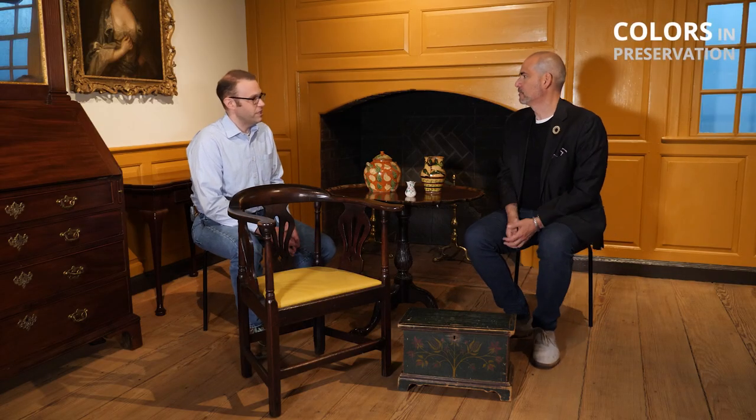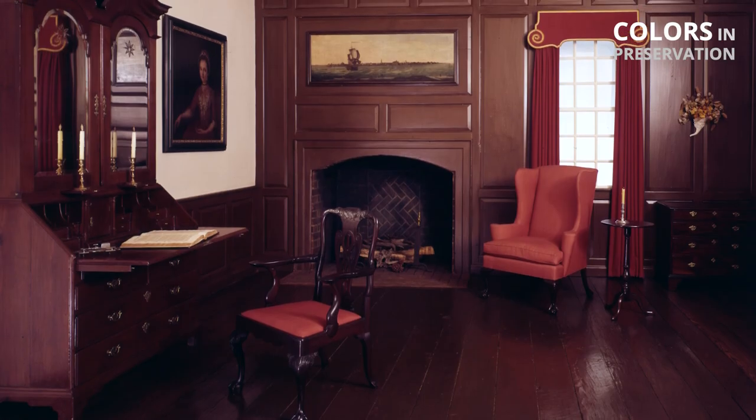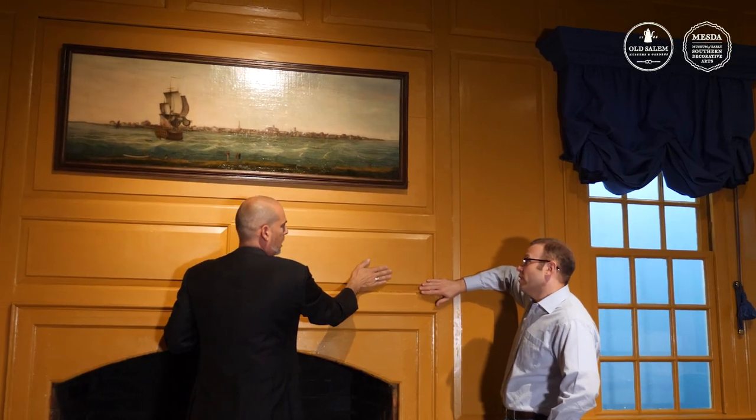We've got a lot of yellow stuff surrounding us right now. I'd like to start with the room itself — talk to me about why this room has this color and how did you determine it? So this room was built in the 1750s along the Maharin River in eastern North Carolina. When it was brought to the museum in the 1960s, it was basically a pile of parts. The first thing they did was look closely at the surviving paint, carefully peel it back to what they thought was the original color, and match it to a paint chip. When they reassembled the room, they repainted it that color, which at the time was a deep, dark tobacco spit brown. But we took a second look at samples in 2010 and found samples that gave us the complete paint history for this room going back to its original coat — and it turned out it was this bright yellow color.